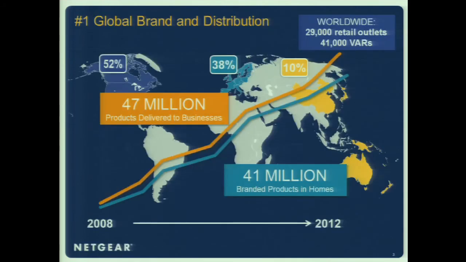Just to get started, a little bit of background on NETGEAR itself. We are the number one global brand and distributor for network devices. That includes routers, DSL gateways, network attached storage, devices like that. To date, we have approximately 80 or 85 million devices in the field as an install base at the moment. These are probably over the last 3-4 years. And we obviously ship worldwide. Most of our market share, of course, is in North America, Europe, and Asia.